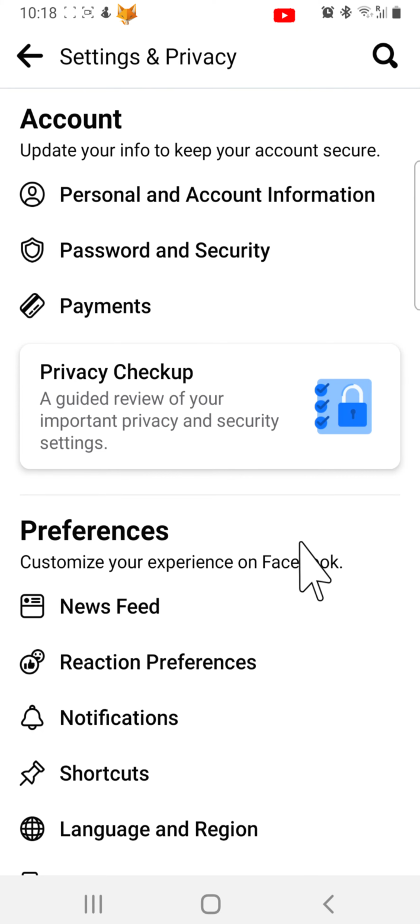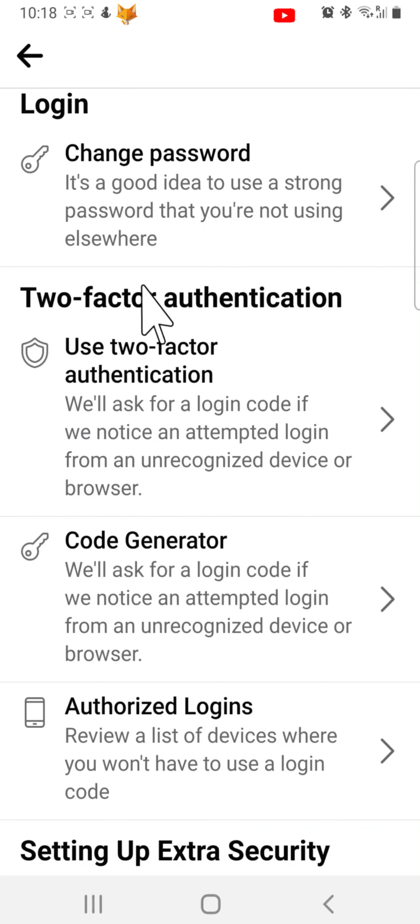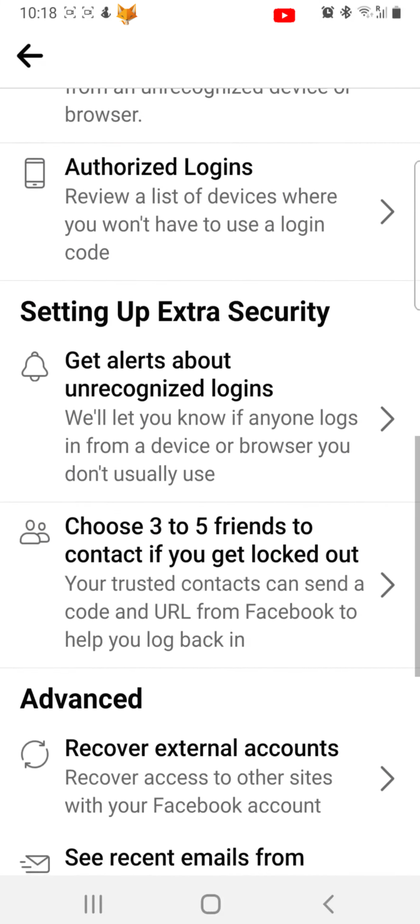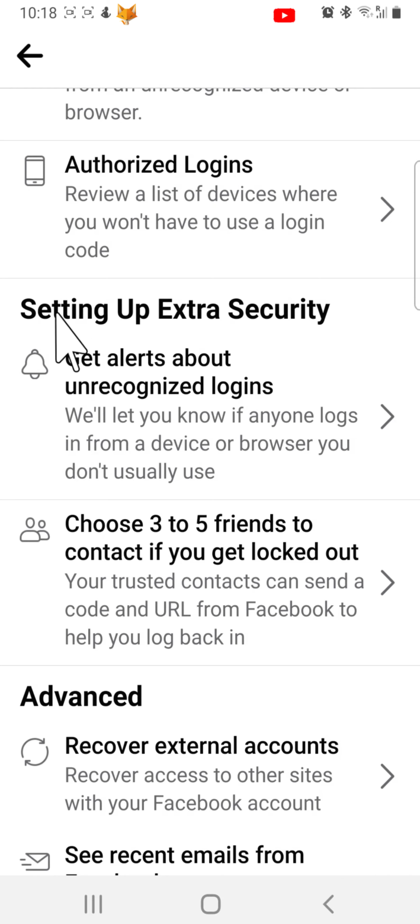Under the Account heading, tap Password and Security. Scroll down to the Setting Up Extra Security heading and tap Get Alerts about unrecognized logins.